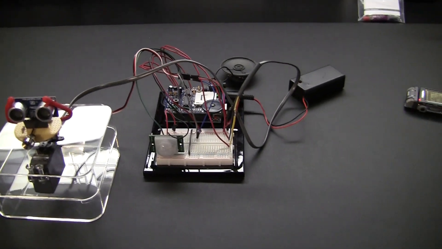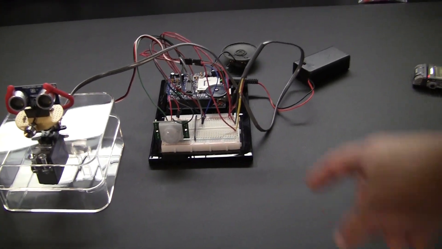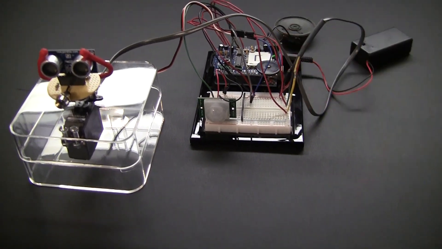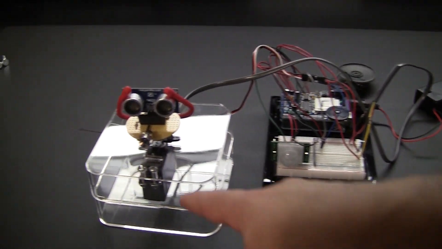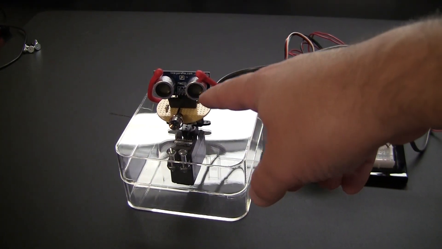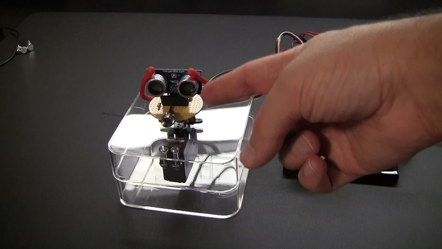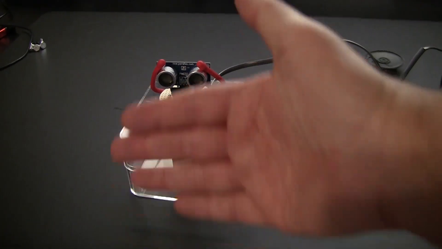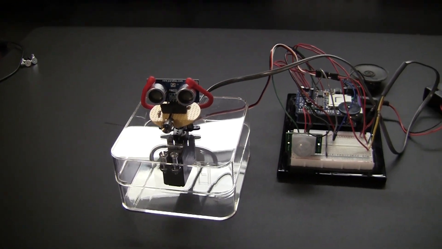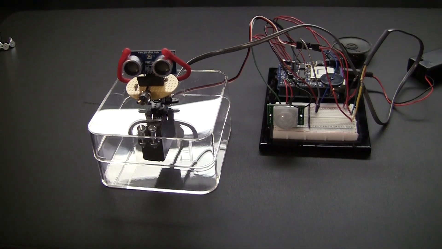And the idea here is when motion is detected by the infrared sensor, the servo motor and this ping sensor will start. The ping sensor will start searching and looking for an obstacle within two feet. I have it configured to two feet, I think you can go up to like 20 feet with the ping sensor.